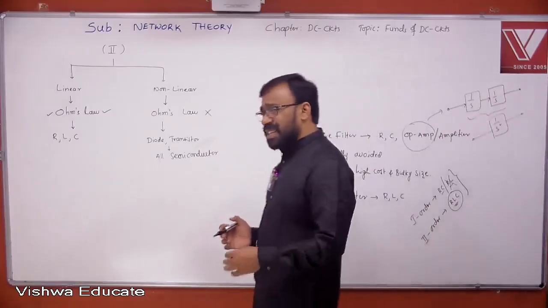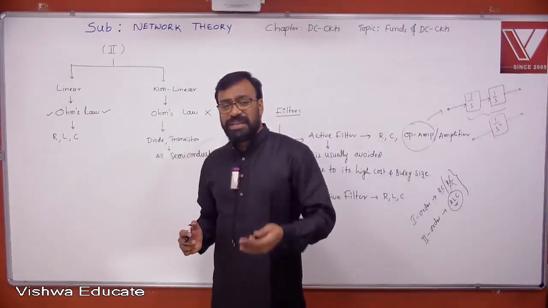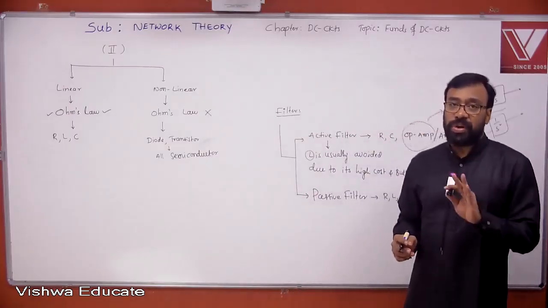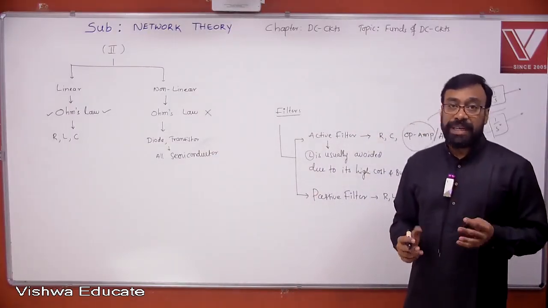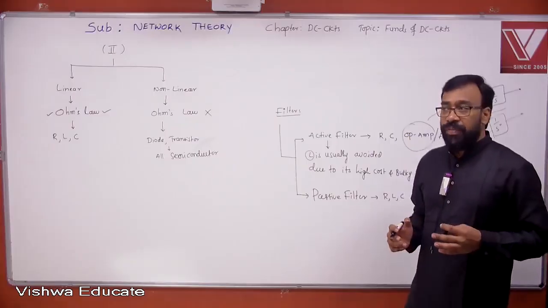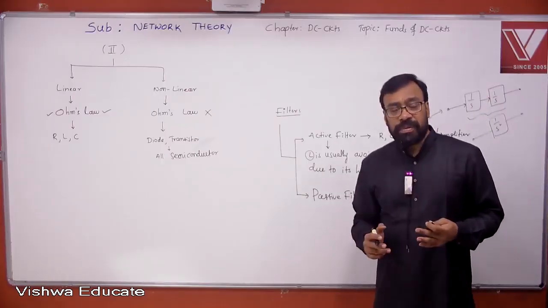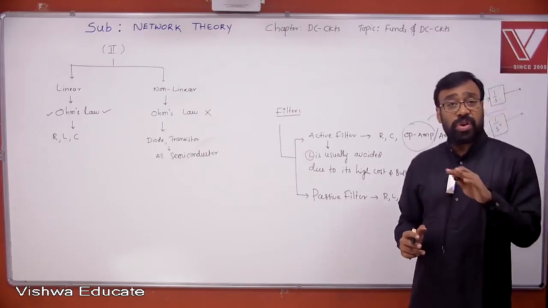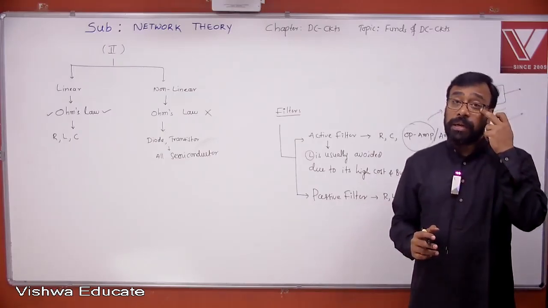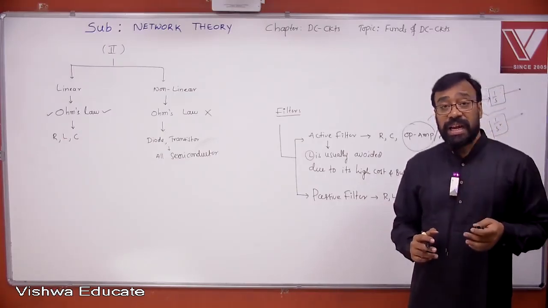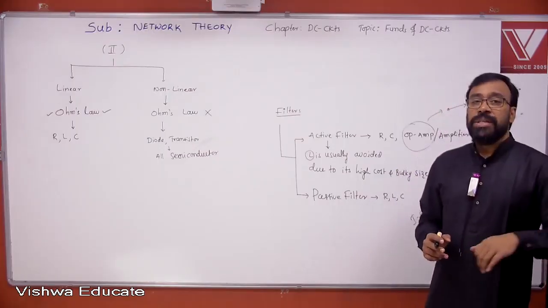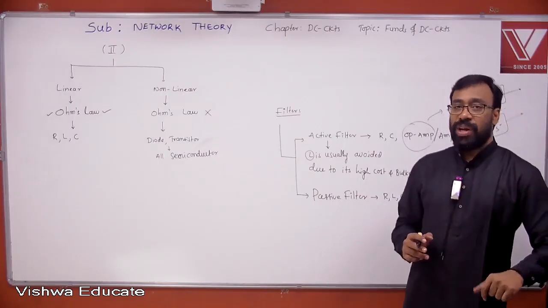But does it mean that all non-linear elements are semiconductor? No, there are certain elements which are not semiconductor, but they are non-linear, which we use in our day-to-day life. Very frequently we use certain elements which are not semiconductor, but they are non-linear. Can you really identify those elements? Do you have any idea what are the elements which are not semiconductor but non-linear?